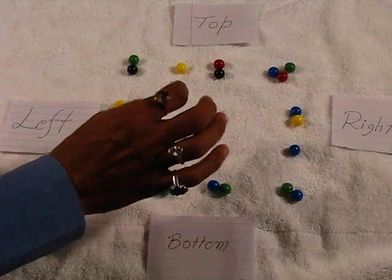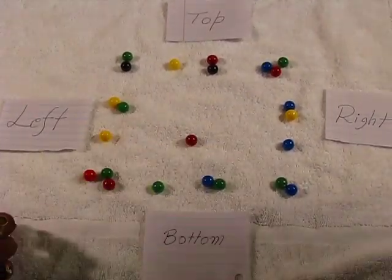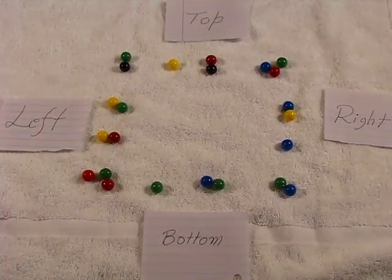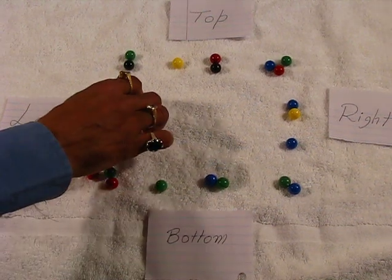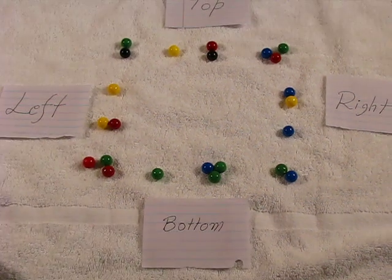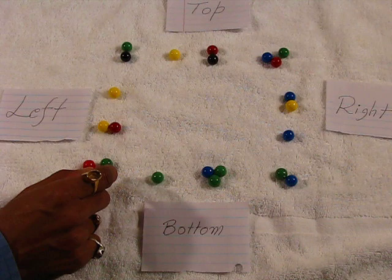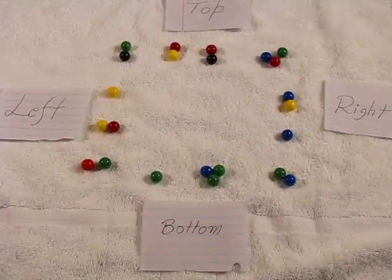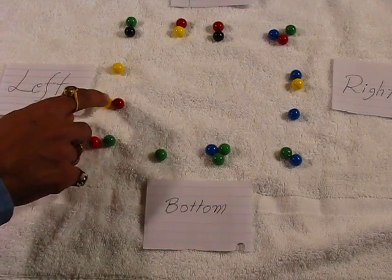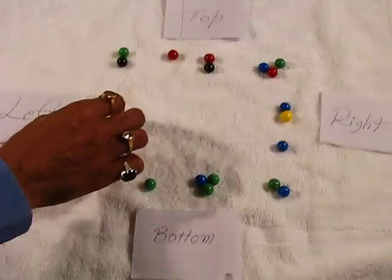And now I'm going to add one extra ball. This is a red color ball. I'm going to add it on the left side here, and then I'm going to move this ball from here to here. And next, I'm going to move this red color ball from here to top. So now we'll see. And I'm going to move this yellow color ball from here to here.